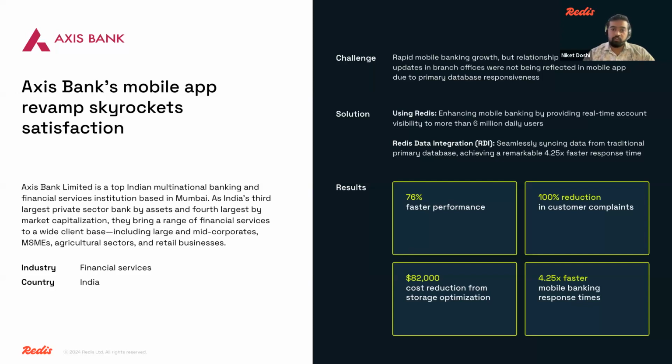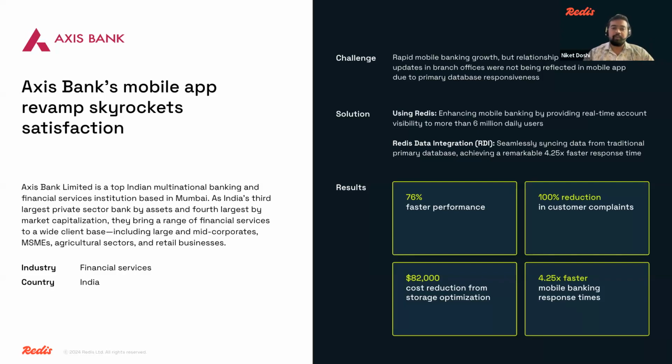So they were getting around 76% faster performance in comparison to what they were getting earlier with the relational databases as the underlying database. We cut down their customer complaints 100%. So now they are not getting any customer complaints related to the mobile banking application and data mismatch kind of thing.